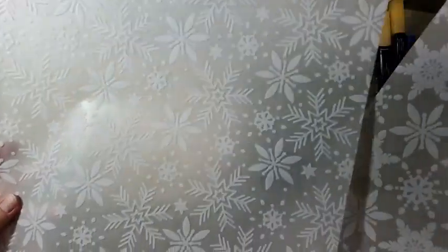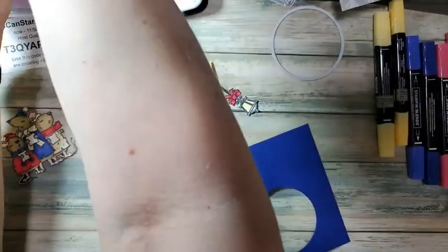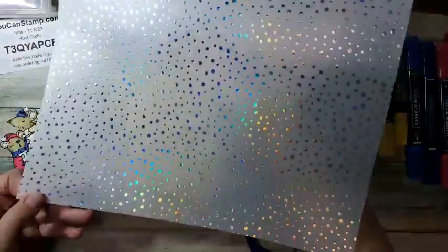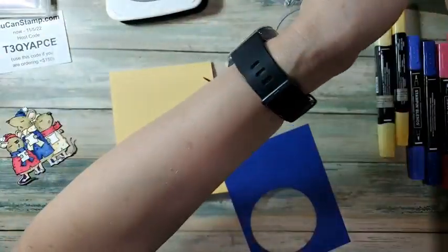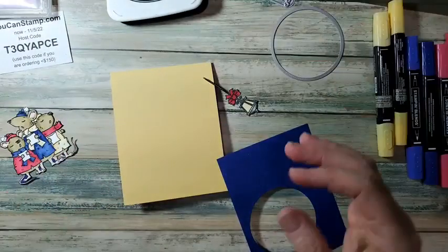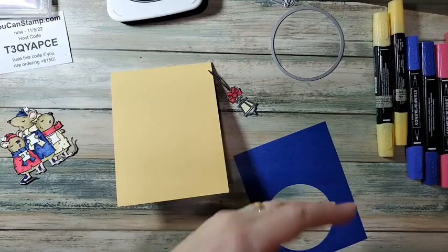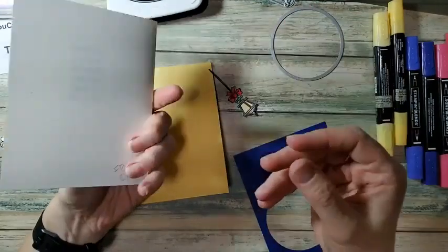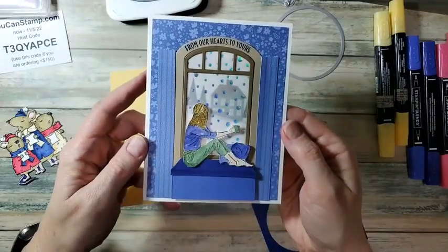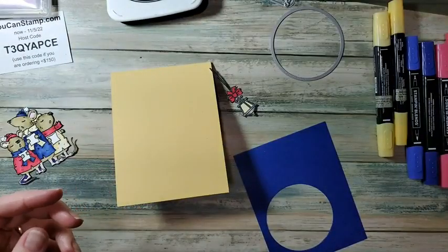So they're basically three designs. This one's organized. This is a little more random. Both flocking. And then we had the one with the blobs, and we have it both in iridescent dots and the flocking smaller dots. So I used the iridescent dots for this card that I made the other day. This was on the October 4th Facebook Live. So I used that in the window, if you can see that. So there's lots of ways to use it.